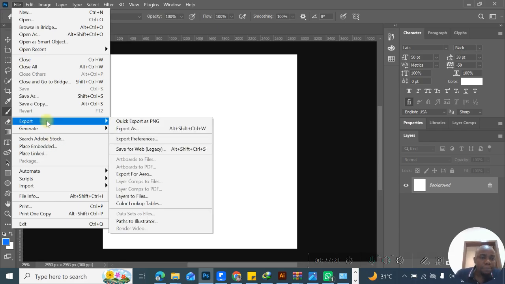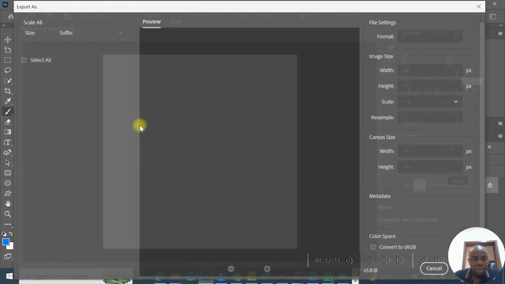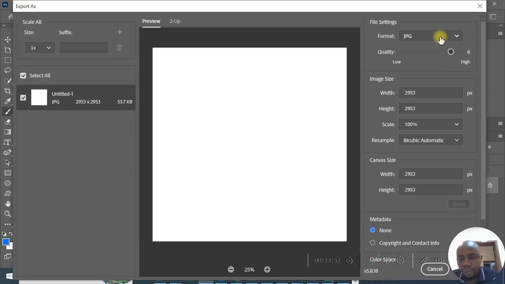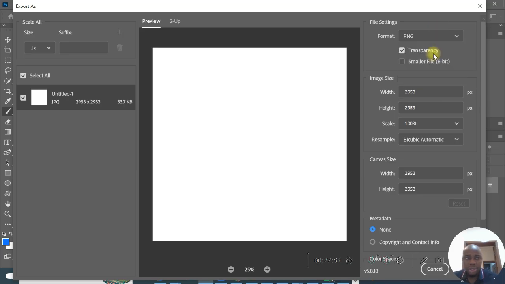And here, Export has to do with everything that you have done here. Export will now give you different options. If you want to export it as a PNG, if you want to export it as so many things, it will open a dialog box for the dimensions and everything you want. You can decide to export it as a PNG. Export has this part.